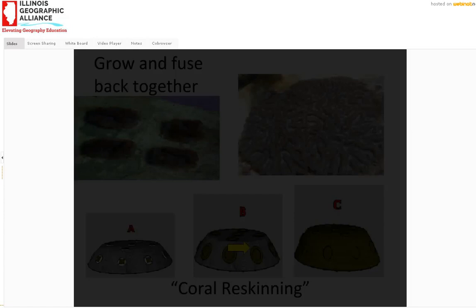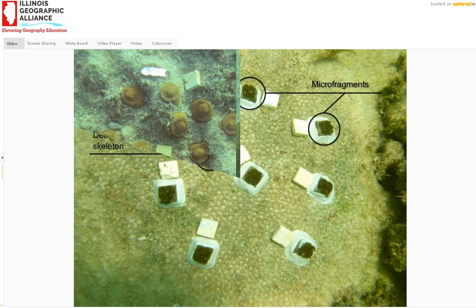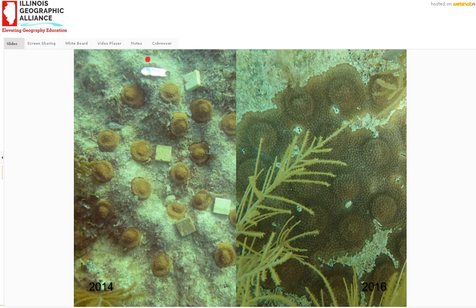This is a picture of a dead coral skeleton or dead coral head in which we have planted 7 or 8 pieces. You can see the glue or cement. And then on the left, a little bit, they're growing over the glue and the cement. And the picture on the right, they're actually growing towards each other, touching and fusing back together. This is a coral about the size of a large pizza pie. And as you can see, it kind of looks like we planted pepperonis on a pizza. But these pepperonis are live corals instead, and they actually grow together.